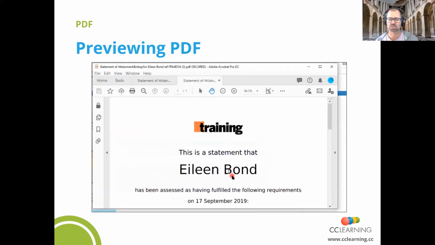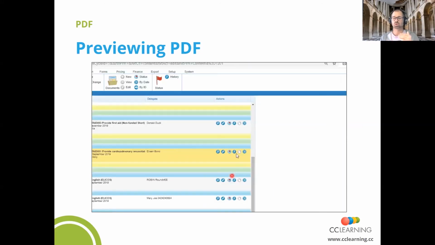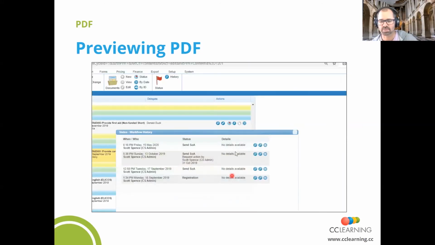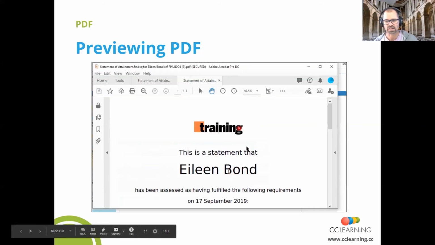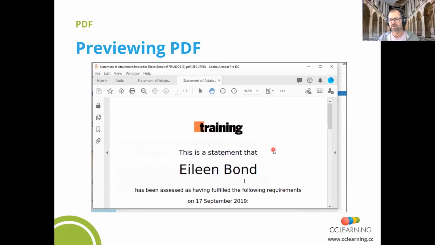Now you can actually do this from the magnifying glass beside the workflow icon when you're editing a document as well. So there's actually two ways of getting in here. This is the nice easy way because it just goes to the list and you can quickly go to the step which has the PDF, click on the PDF icon and download the PDF so you can have a quick look at it to see whether or not it's changed as you expected.